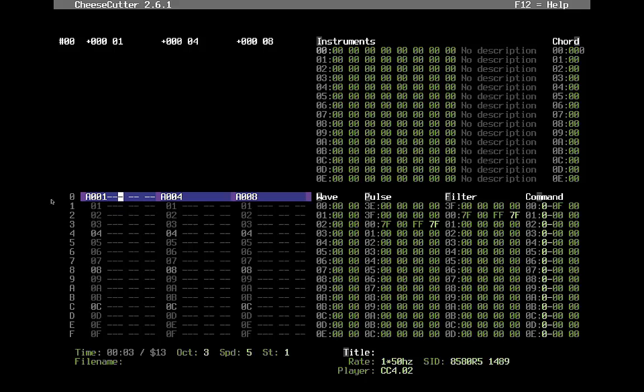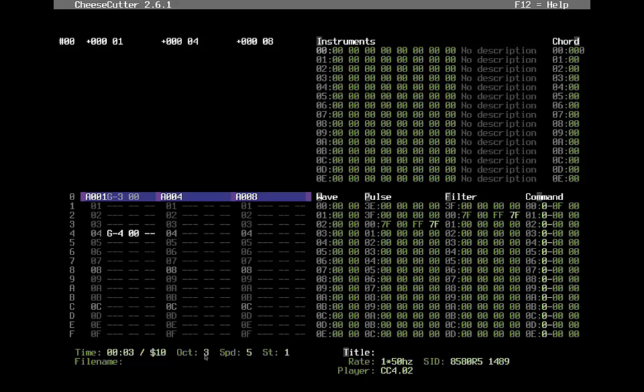In the first area, the sequence area, where you have notes and such, if you press any key on your normal keyboard, you have two rows of octaves, and the lower part of your keyboard uses the octave numbers, which stands down here, which is 3 at the moment. So if I press, let's say, B on the bottom of my keyboard, I get a G3 because G corresponds to B on the keyboard. If I go up on the upper row of my keyboard or octaves, T will be the G in the octave higher, so that would be the base octave here, +1. So T is G4. Yes, it is.